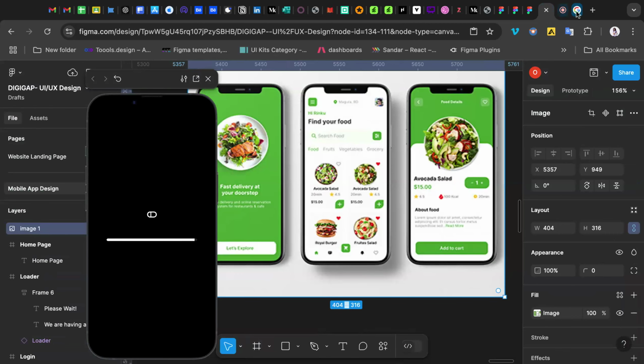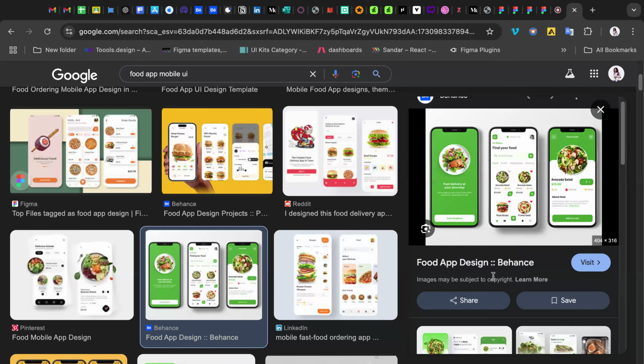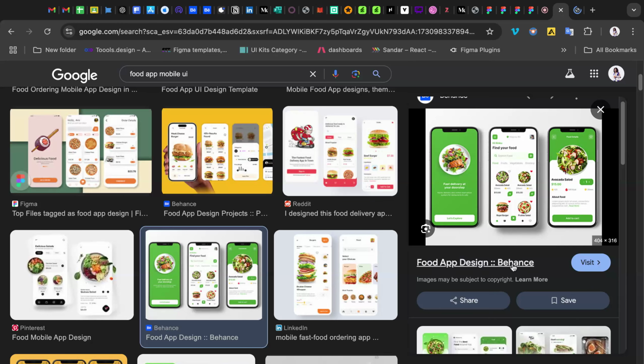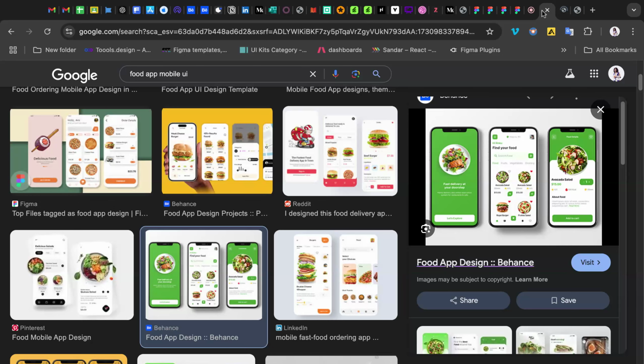So I'm going to come back to this place. I'm going to open the image in Meta. The image is actually blurry. I think I'll have to go to the design site to see the image very well.